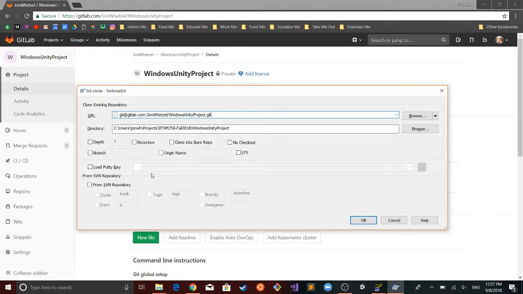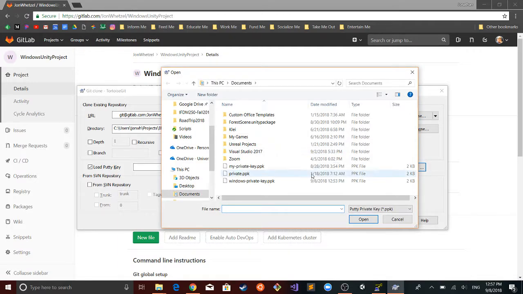All that looks good. The last part, and this part that messed up for me in class, is loading the PuTTY key. So this is where you say, here's my private key that I want to pass, so then GitLab can verify that I am who I say I am. So if I click load private key, and I can search for it, I'm going to use this Windows private key.